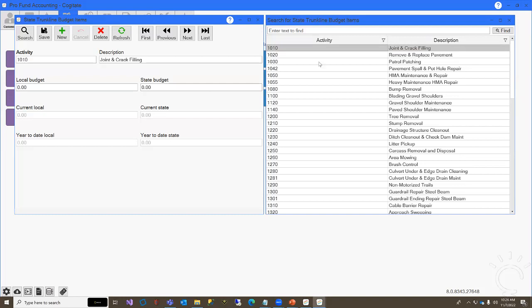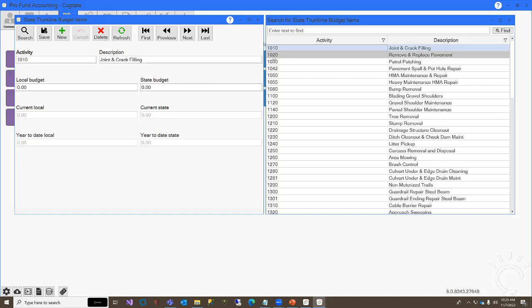So I think the better approach is, if your budgets are 0, then we can pull it out and call that a day. But we still have to show it if there's activity. Even if your state budget's 0, if there is activity to that account number for the period you're reporting on, we do need to show the line item.